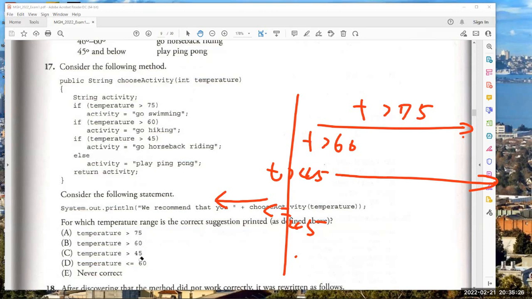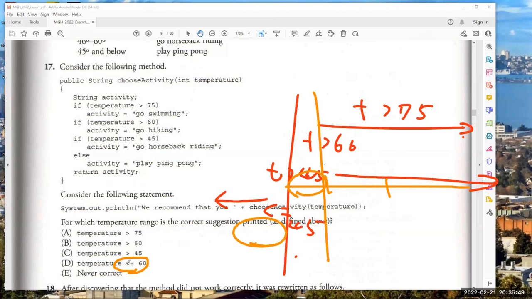Greater than 45, greater than 60, greater than 75, so it may not be correct. So only this one is correct, because less than or equal to 60 is correct. Why? Because less than or equal to 60, you have greater than 45 or less than or equal to 45. So both will be correct. So the answer is D on 17.